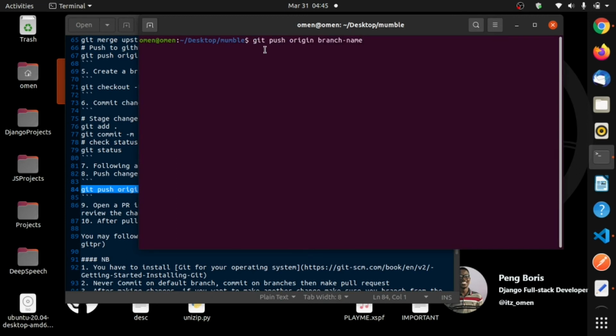Okay, I'm going to use the command git push origin demo. What this does is push the changes I've made on the branch called demo on my local machine to my origin. Remember that the origin is a copy of the project that I have on my GitHub. So I'm going to push those changes to that origin. So git push origin demo, and it's asking for my username.